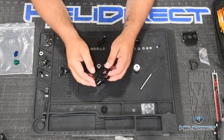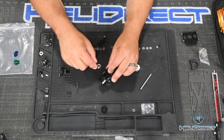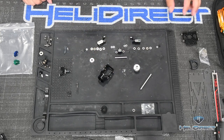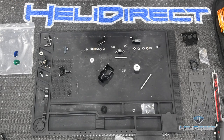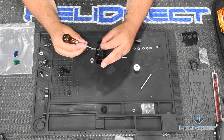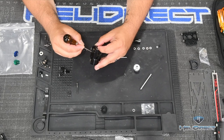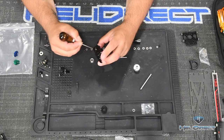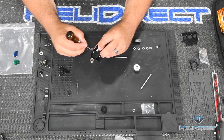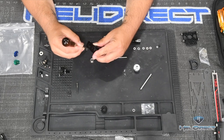And then you can see I've got this tail box set so that the little square is visible here, and then we're going to take this flanged bearing and get some green Loctite on it. Now, the way I like to do this whenever I use green Loctite is to take an awl, and I prefer to put the green Loctite on the surface versus the bearing, and it doesn't take much. What I'm doing is just spreading it around in here inside this ring, and just that tiny little drop really is all you need in here.